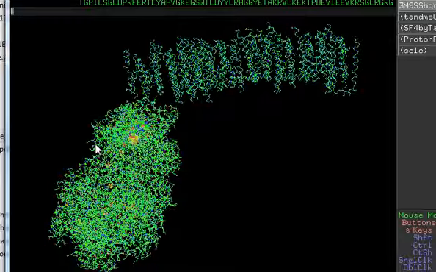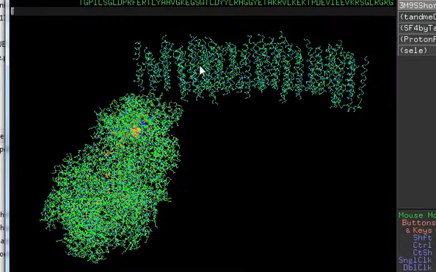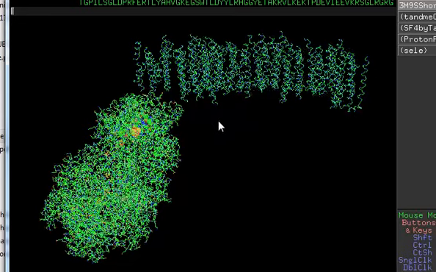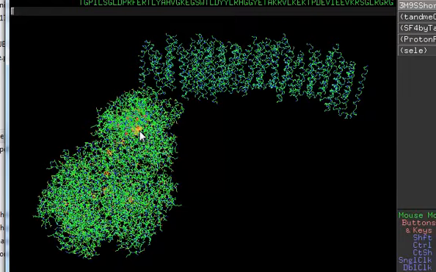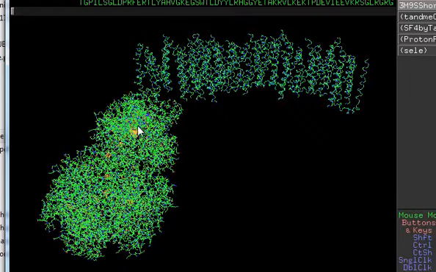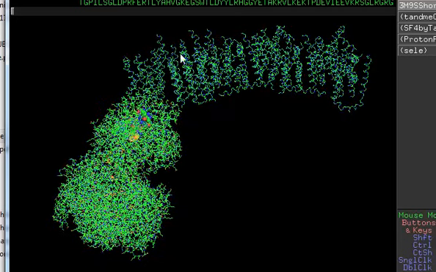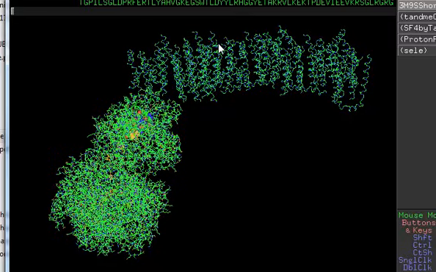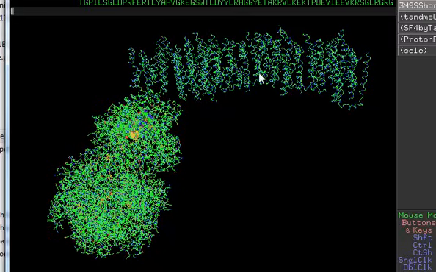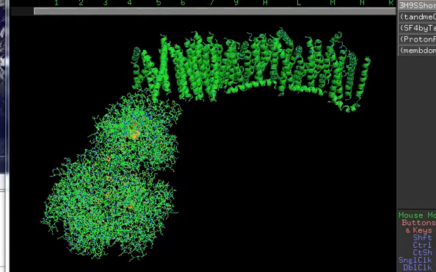Here is complex 1 in its entirety, and here you can see the transmembrane domain, the membrane domain through which protons are transferred across the membrane. Those residues highlighted in here as space fill are near the terminal iron sulfur cluster, which is involved in the vectorial discharge of the protons across the membrane. You can see there are a lot of helices here, and all these particular units essentially have homology to proton antiporters, so their function clearly is involved in transporting protons across the membrane.